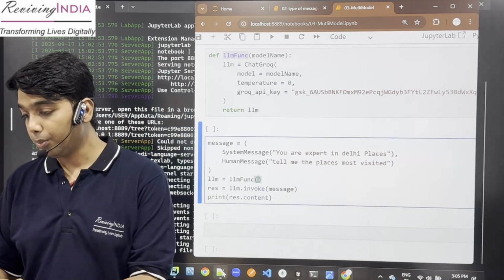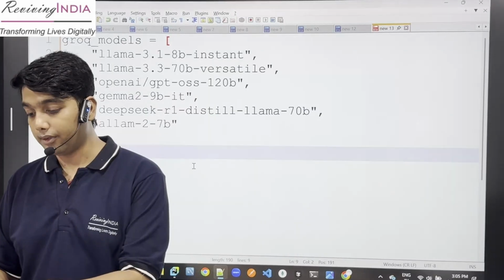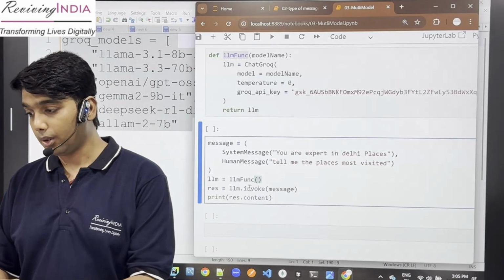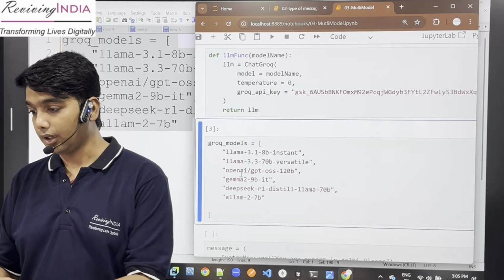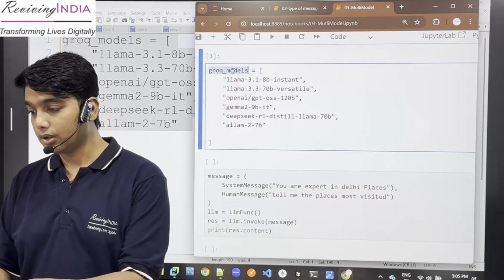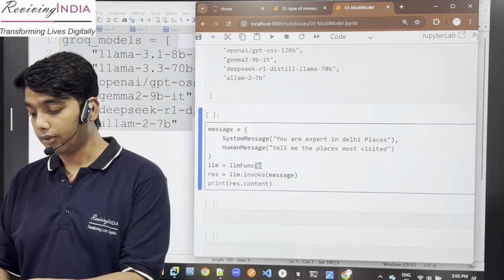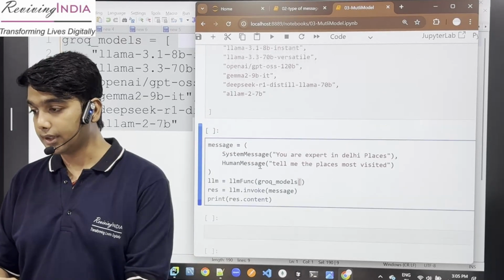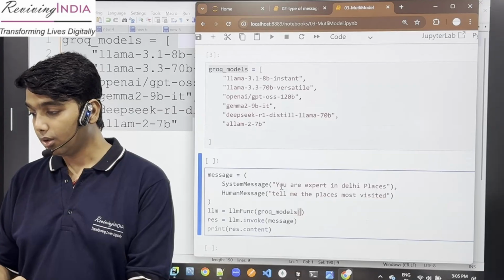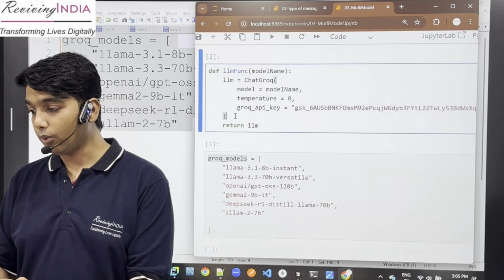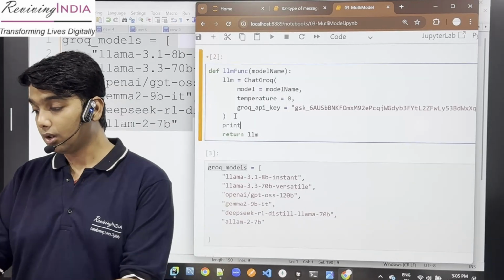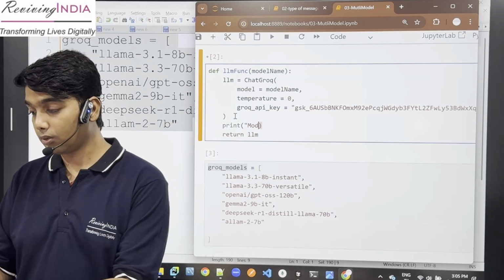So I will open this. I have written some of the models from there only. I will add one, and I will run it. Here we can use this Groq list, and we can just pass an index. Let's say I want to use OpenAI. I also want to print the model name.